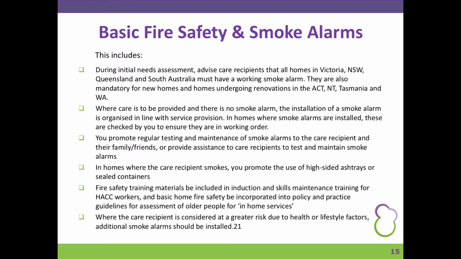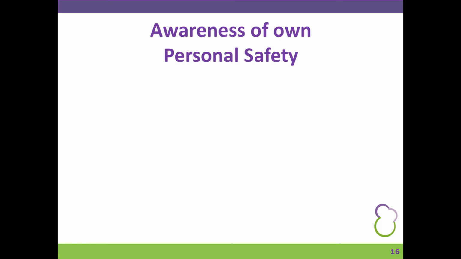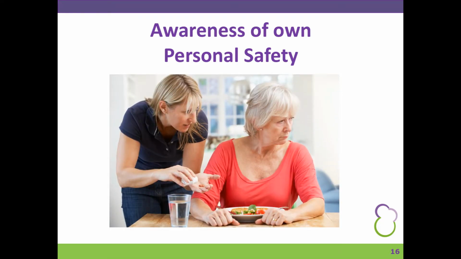And where the client is considered to be at a greater risk due to their health or lifestyle factors, additional smoke alarms should be installed within their home. When working in home and community care, you will frequently be in contact with clients that have a variety of different behavioural patterns, as well as having to be aware of any environmental hazards that may present within the workplace. You also need to look out for your own personal safety when interacting with other people.